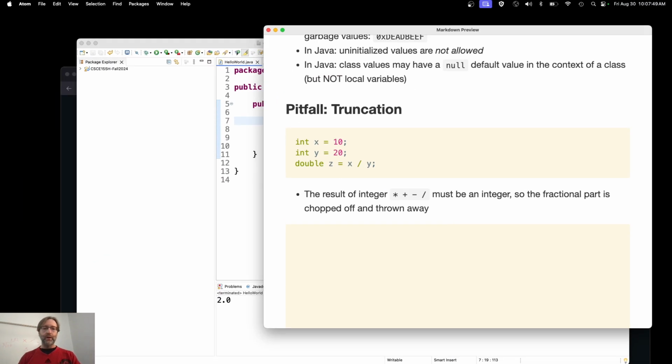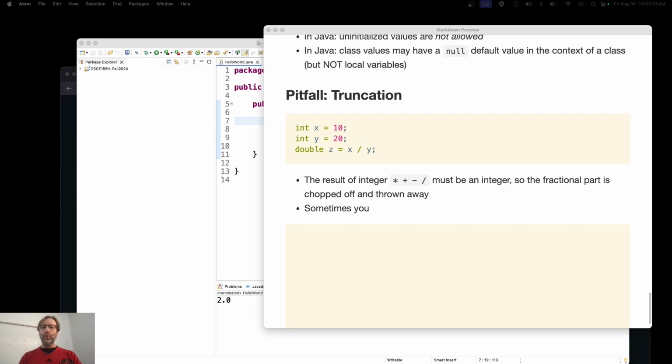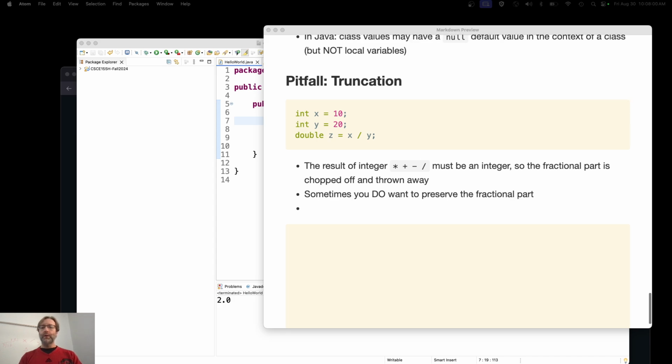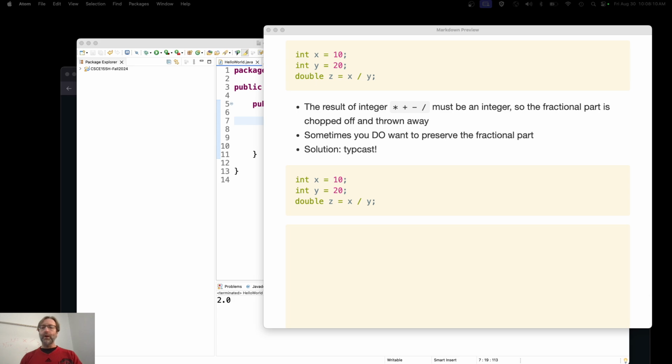Okay. So what's the solution here? Sometimes you do want to preserve the fractional part. So what you do is typecast. Typecasting means, let me just steal this code from before. What I'm going to do is put in front of at least one of them a double.